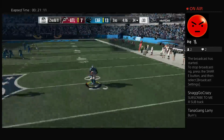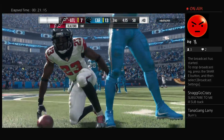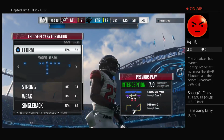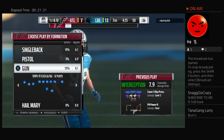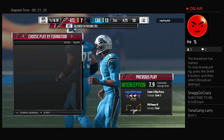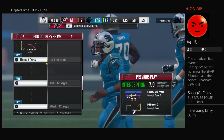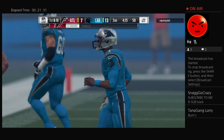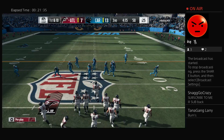Defense. Looking for Funchess, but it's intercepted. Picked off by Robert Alford. And his guys will set up shop at midfield at the 50-yard line. And that's a great example of ball skills right there, partner. You and I do a lot of games, and I can't tell you how many guys look to run with the football before they've intercepted it. So that's a nice job of focusing on the task at hand and coming away with the interception. And on the outside, they're playing press coverage.